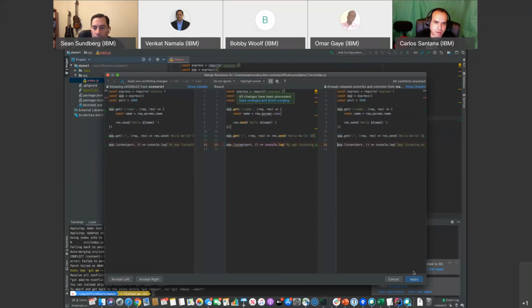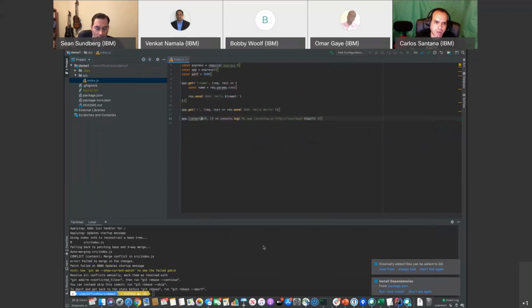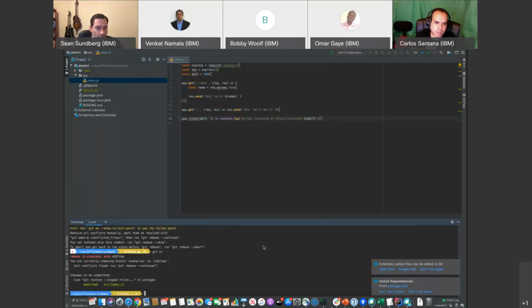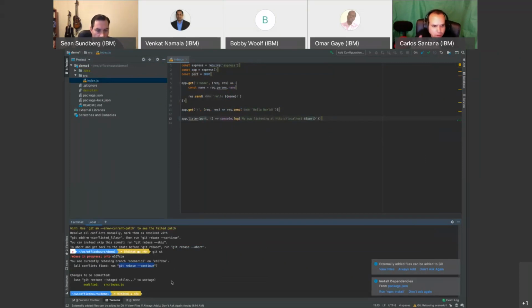And then apply. So now, if I rebase continue, you see you got this weird hash in the syntax because it's still in the middle of a rebase, in the middle of that commit. So you don't need to git commit at this point. People make that mistake. They don't understand they're inside a commit. I think it'll tell you, hey, you're not done rebasing, run this instead.